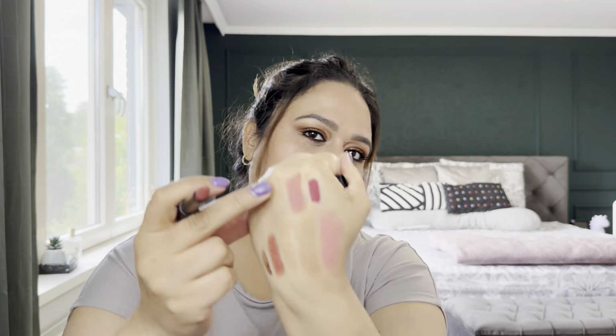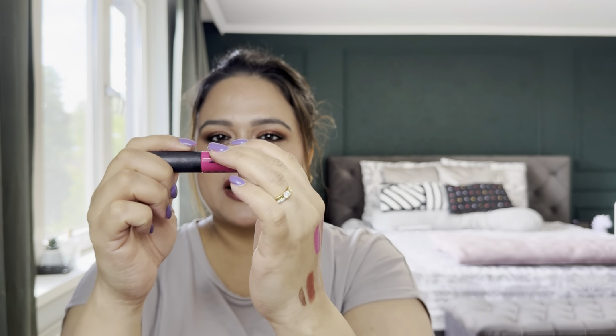And for bullet lipstick category, we have a new roll-in, which is my Faces Canada lipstick in the shade Peach Blush, which is this beautiful peachy shade. And for liquid lipstick category, we have also a new roll-in, which is NYX's Soft Matte Lip Cream in the shade Addis Ababa, which is this beautiful bright fuchsia shade. This used to be a very popular shade back in the day, not anymore, but this is what it looks like, and I do want to get some use out of it, and then most probably hopefully it will be done. Those are all the products I will be working on in upcoming months for my project 10 usage.